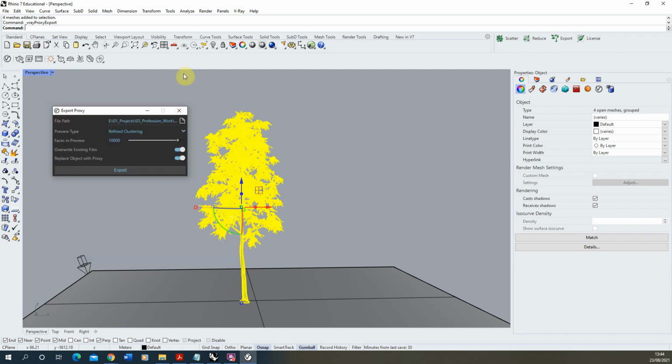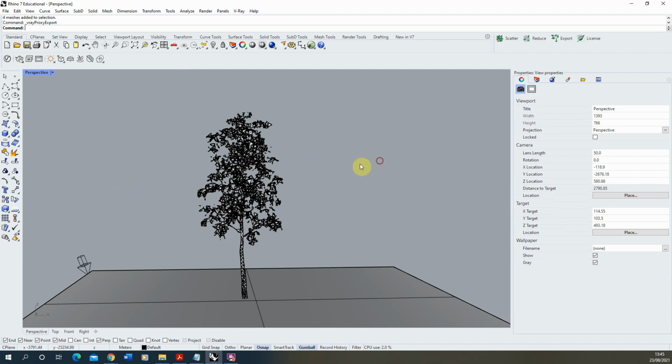What it will do is export what's called a VRay mesh file, which is essentially the place where VRay will look when rendering to find that detailed model to load back into your render. Now, the only other thing we need to look at here is the faces in preview, and I'm just going to keep this at 10,000, and that's going to be the number of faces in the preview model on my proxy. So we're going to hit export there, and it will load up.